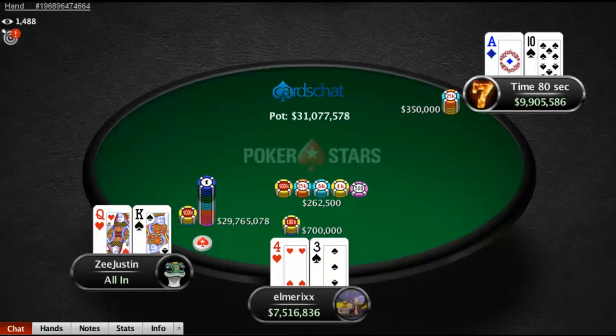So PokerStars has a lot of free event final table replays they show where you get to see everyone's hole cards, and the subject of today is going to be a short, intense, high stakes heads up battle between tournament legend Justin Bonomo playing as ZeeJustin and top MTT reg elmerixx at the end of a T-Coupe tournament series earlier this year in an 8-max high roller event.